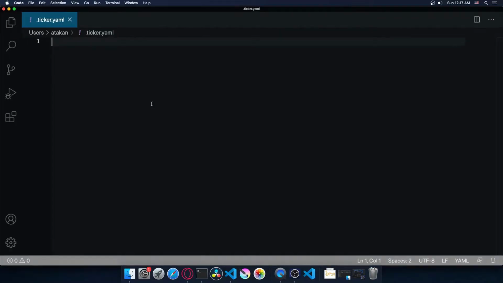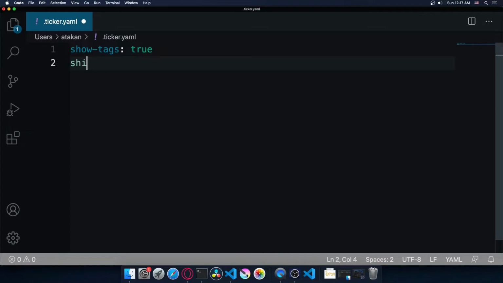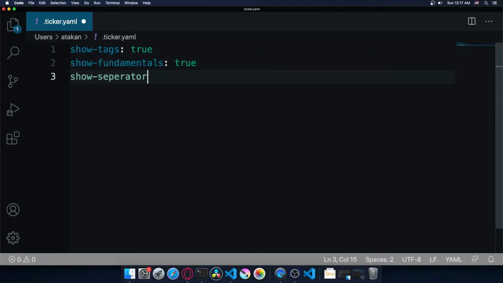So let's add the show-tags option and set it to true. This will give currency, exchange name and quote delay for each quote. And don't worry, once we are done, I will go over every option visually. Anyway, then we give the show-fundamentals option, which displays the open, close and day range prices. Next up, we give the show-separator option and set it to true as well. This will just add a horizontal line to make it easy for our eyes. And after that, let's add the show-summary option and set it to true again. This option will show the total value, total change and total value change.